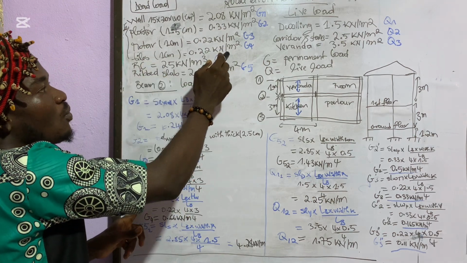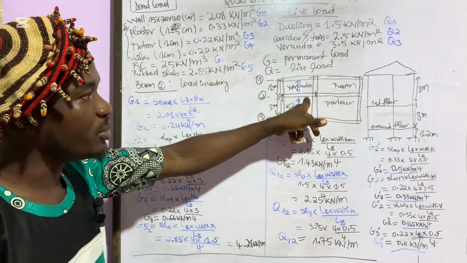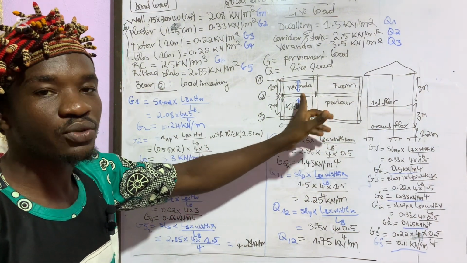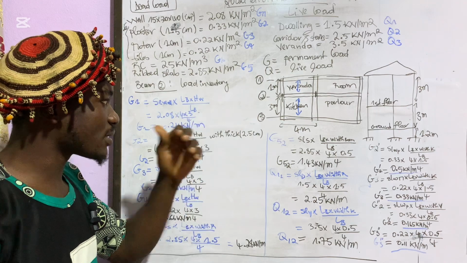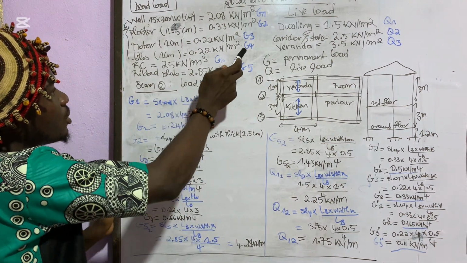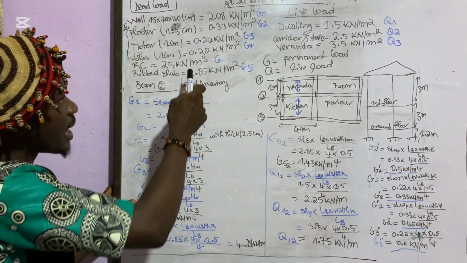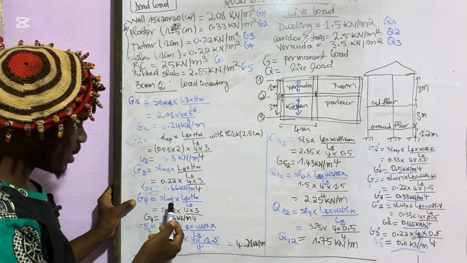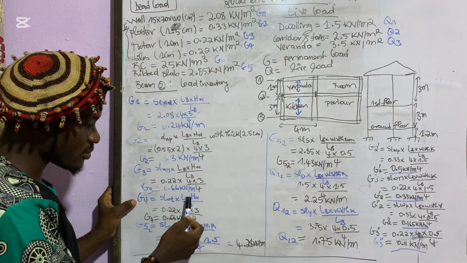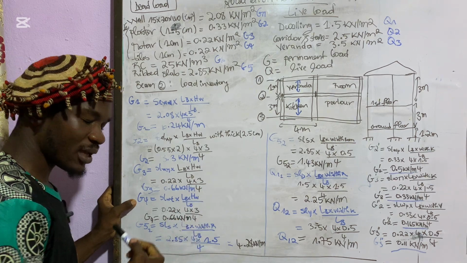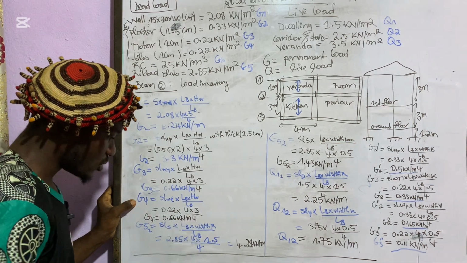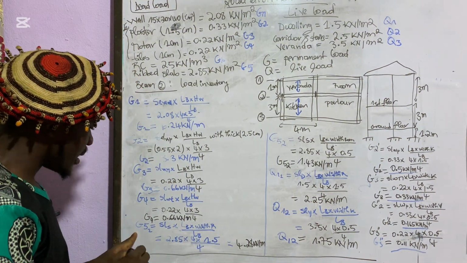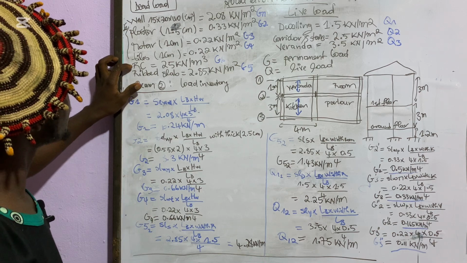G4 again is for the wall, the tiles of the wall. Remember, beam 2 is actually separating the kitchen and the veranda, and inside the kitchen we apply tiles. So one side of the wall will be having the tiles. We are looking for G4 of the tiles of 1 centimeter thick. The self weight is 0.22. So making the calculation again, self weight times length of the beam times height of the wall divided by length of the beam, we obtain 0.66 kilonewton per meter. So now let's fall into G5.